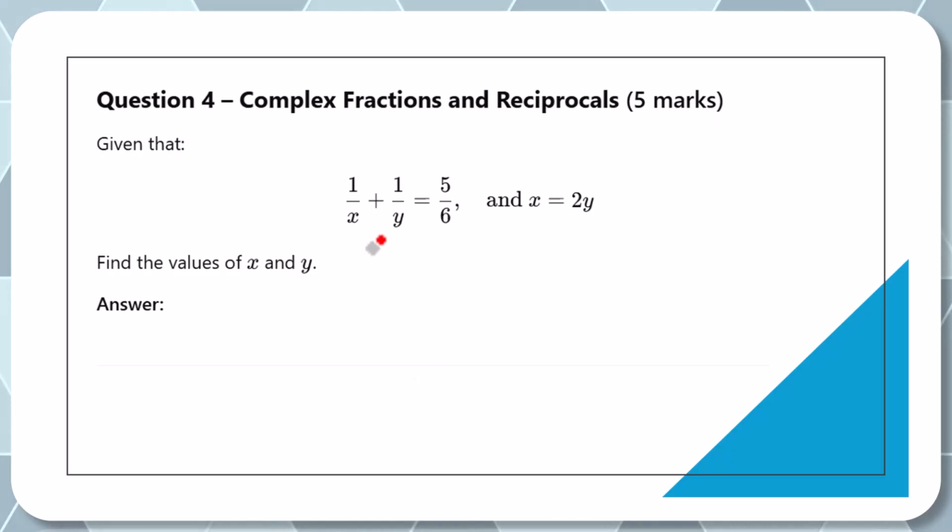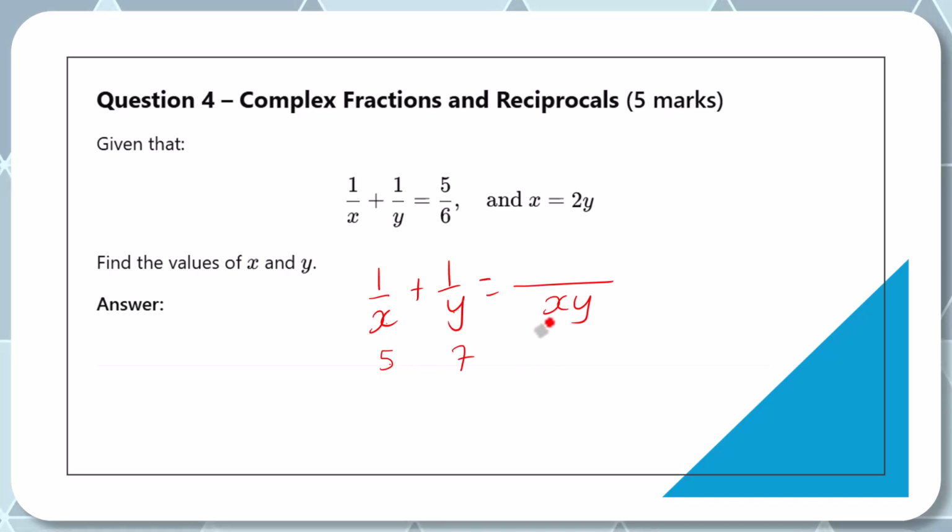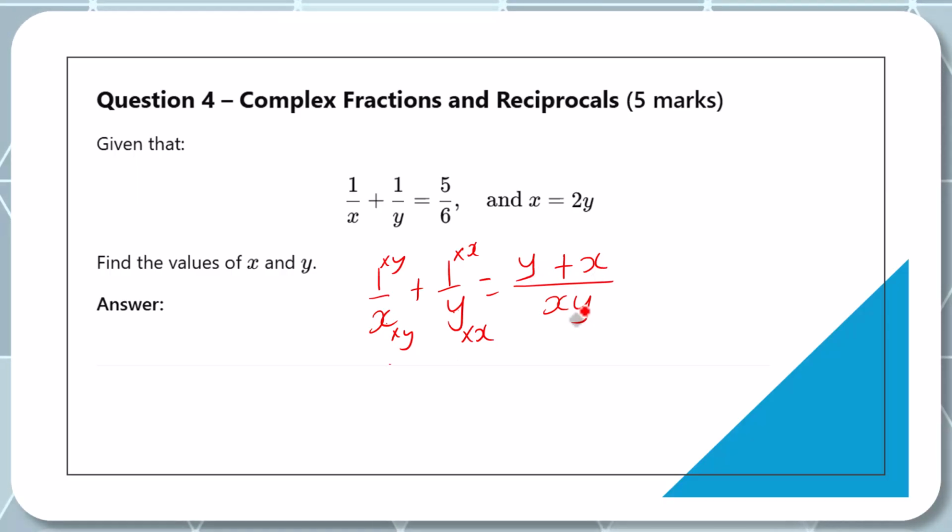Okay, so I hope that you paused the video and tried this. To do a question like this, the first thing you need to do is add the fractions, which is 1 over y plus 1 over x. The common denominator for this will be when you multiply them. So let's say, for example, this was 5 and this is 7. The LCM would be 35, just times them. Now, this x will be times by y to give me xy. So you times the top one by y as well, that'll give you y. This y will be times by x to give me xy. So times the top as well, and that'll give you x. And then you add them. So we have y plus x over xy. So that's the first thing that we have.